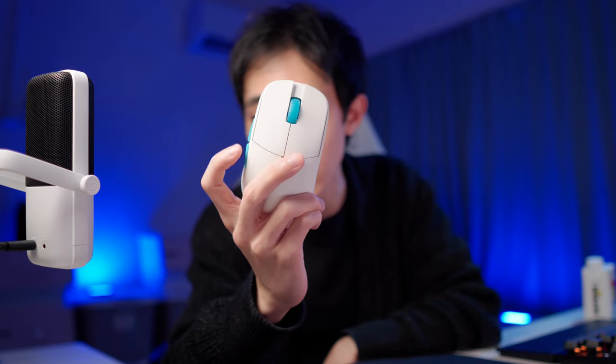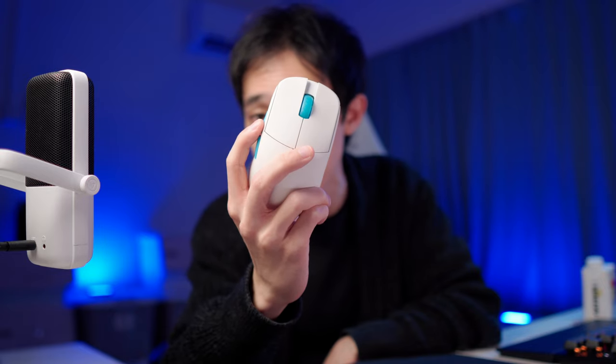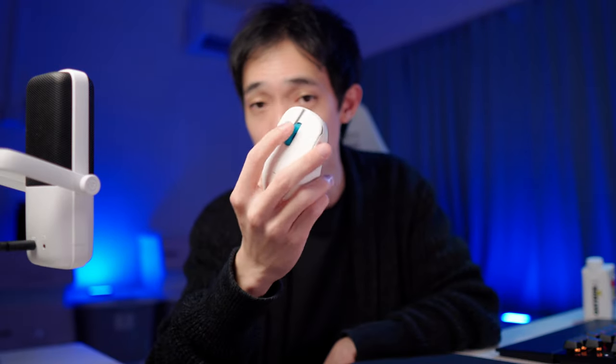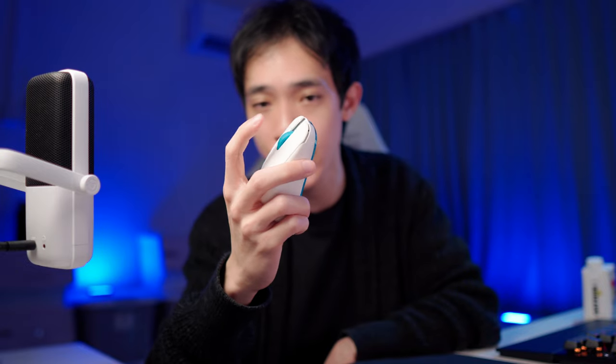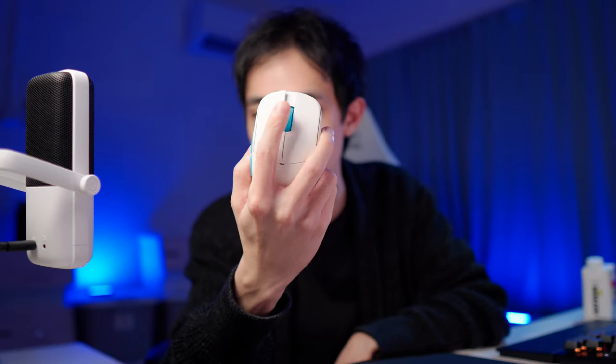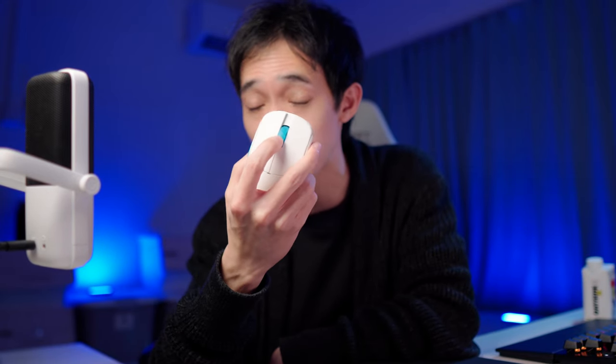For the side buttons, I like how they protrude out by quite a bit — makes it easier to click. I did notice that these have quite a fair bit of post-travel for both the front and back side buttons. For the scroll wheel, it feels rather nice with quite a nice amount of resistance between each step. It's a nice looking scroll wheel and the pattern on the tracks feels nice and grippy. The scroll click needs quite a bit of force, which is not something I necessarily like, because with hard scroll clicks it tends to throw off my aim in intense gaming moments — but that's purely because I usually have ping assigned to the scroll click.